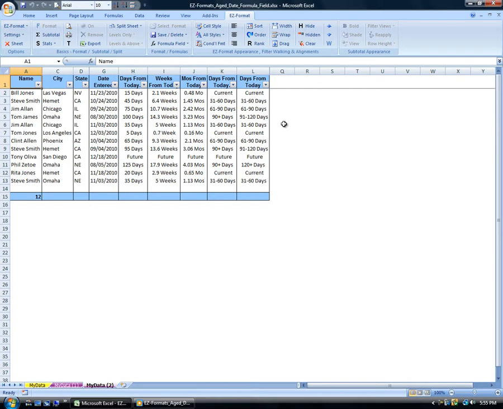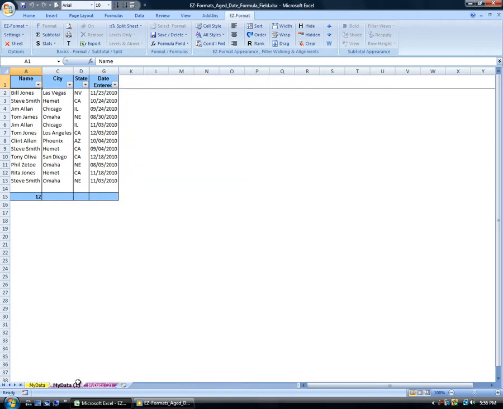All agings can be calculated using today or a specific aging date. The aging field description can be automatic or user-specified. All aging formats can be calculated from the aging date or to the aging date. From the aging date accommodates accounts receivable type agings where dates are predominantly before the aging date. To the aging date accommodates accounts payable type agings where dates are predominantly after the aging date.